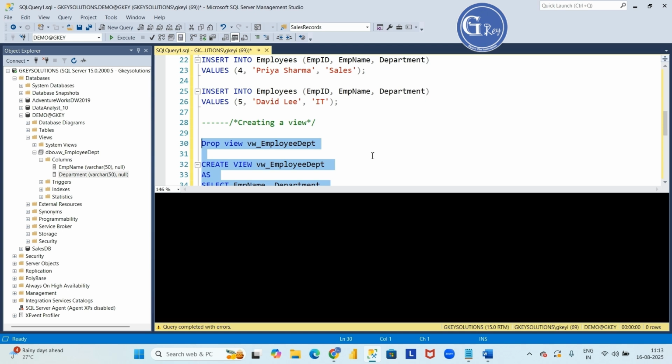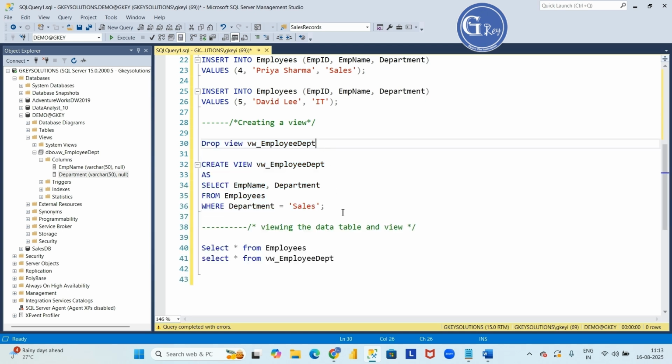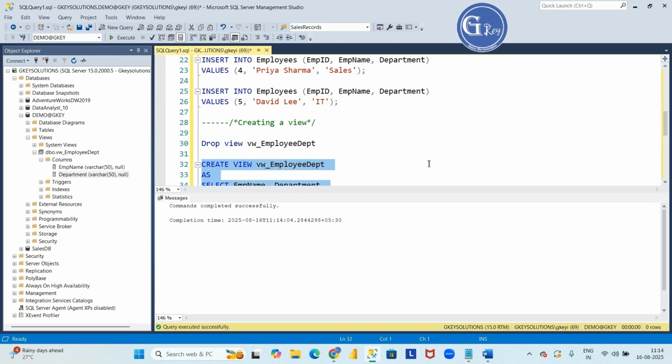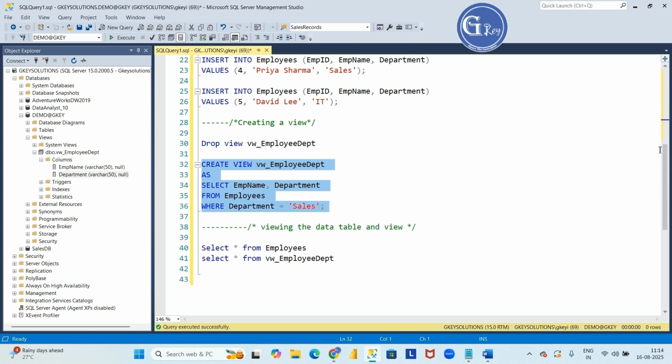Okay, here we can't execute both the statements individually. Why? Because the view does not exist. We can create it directly here. Now the command completed successfully. See, now we have created a table called employees with the 5 records, whereas we have created a view which contains the data where department is equal to sales. Now we see how the data is stored in the table, and in the view.